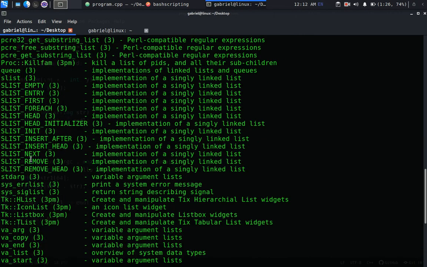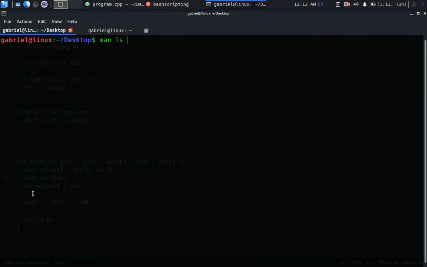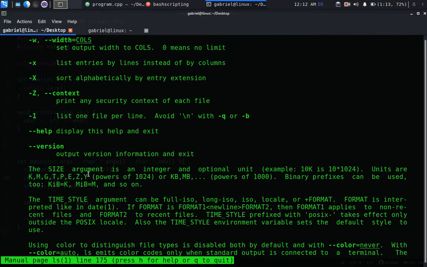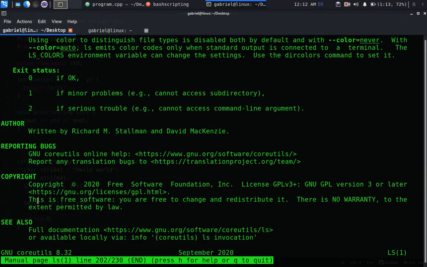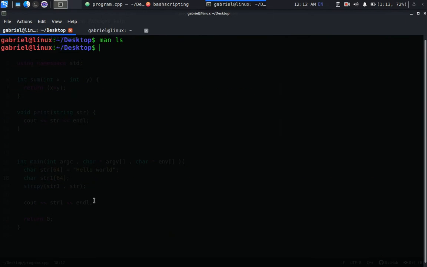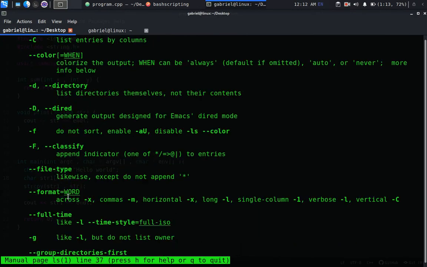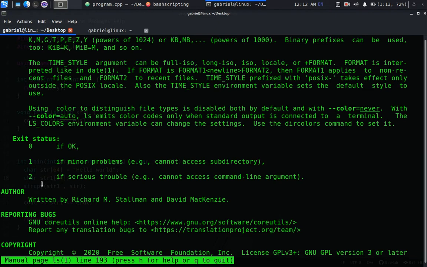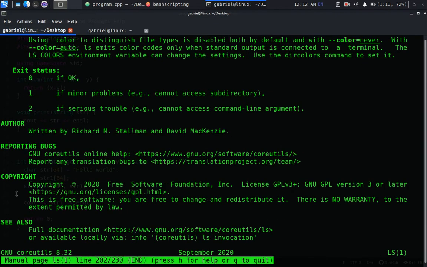Okay, let's use the man page. If you say man ls, I'm just trying to look for something very light that won't bore us. Okay, let's see again. Man ls. I'm trying to see if there is any reference. It's saying see also, it just refers me to documentation from here, not really helpful.